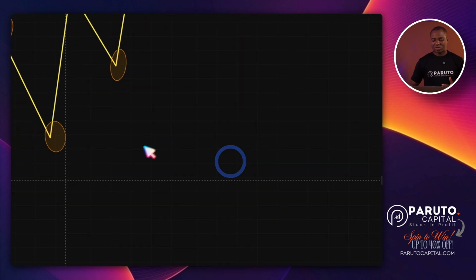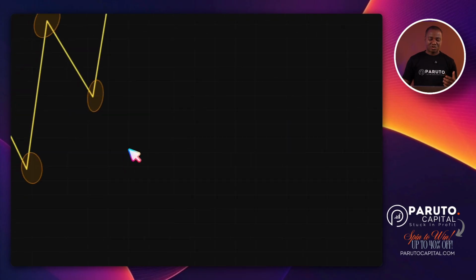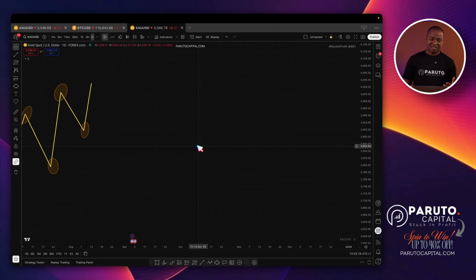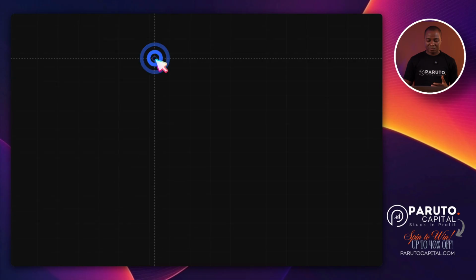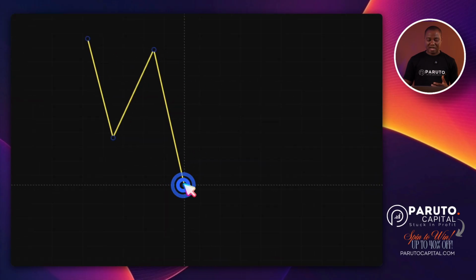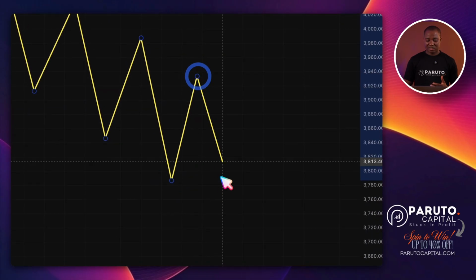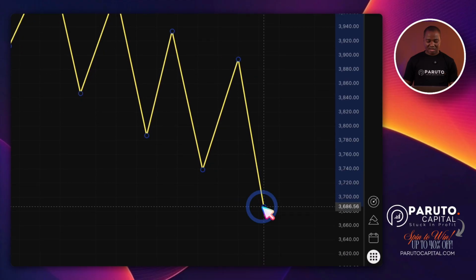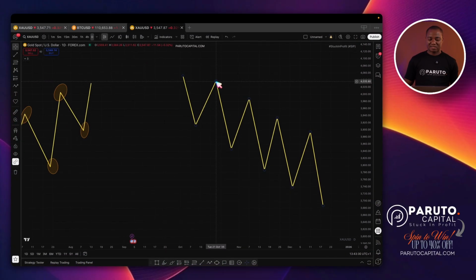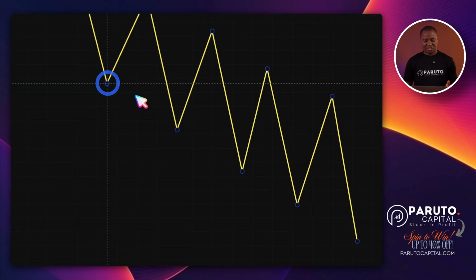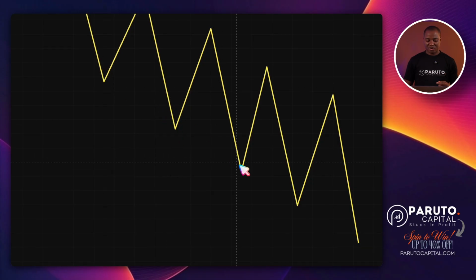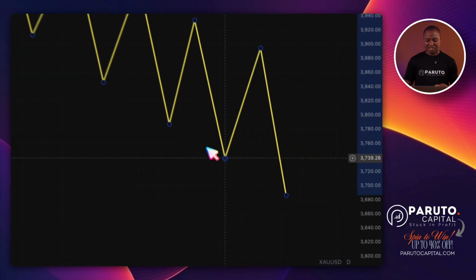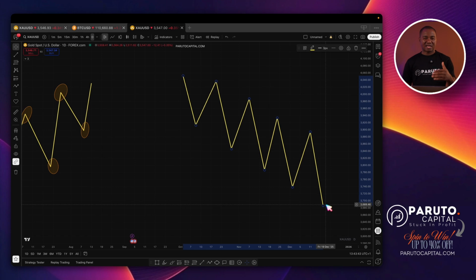Now when we talk about downtrends, what are downtrends? Downtrends simply refer to lower highs and then lower lows. An example: lower highs, lower lows, like this. You see that? That's it. This high is lower than this high, which is lower than this high, and then lower lows. This low is lower than the previous one, this low is lower than the previous one, and then this low is lower than the previous one, and it goes on like that. Okay, so that's a downtrend.